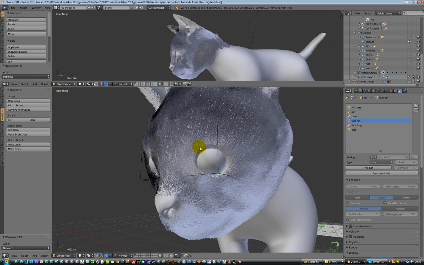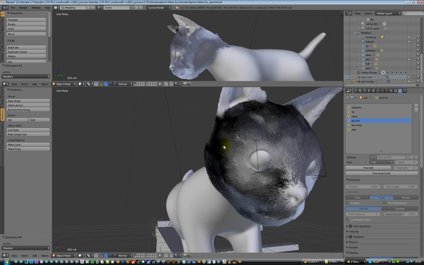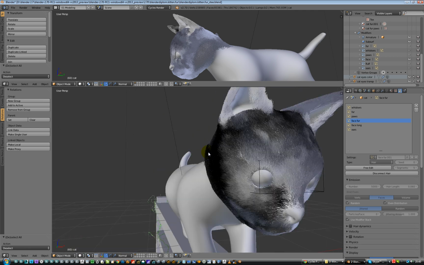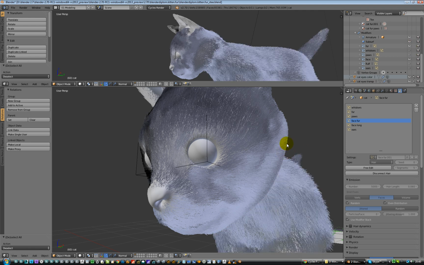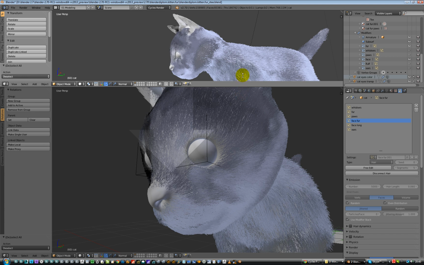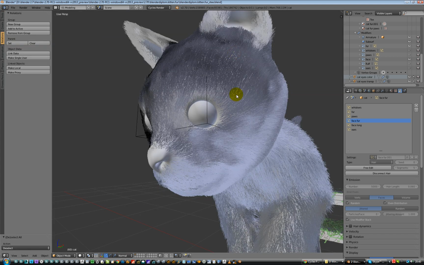So right, in here, what is it like to actually handle the fur? Well, I've only got the head one switched on at the minute, as you can see here, face fur, but I could put the main fur on as well. Switch this back on again, there we go. And what we might want to do is right click and join area, and we're going to join that way. So we only have one viewport.